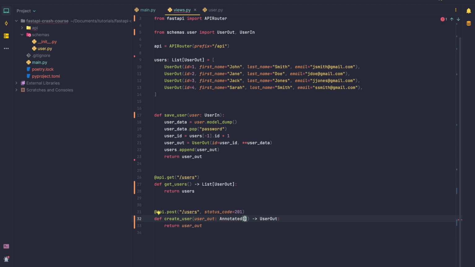So what is going to get returned from that function? So that is user out. And the second one is depends, which is a function we call. And this is from FastAPI. And we call that function and we say which function does it depend on. So we're going to say save user. We don't call it, we just pass a reference to it. So what this means is that the data will be passed to this function, and that data is the user in schema. And then we are expecting to get a user out of this function. And this is what we do. We get a user out.